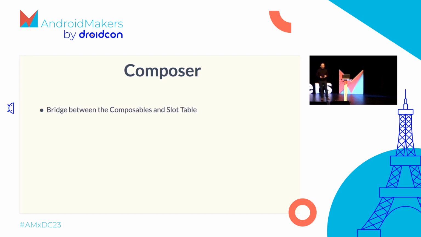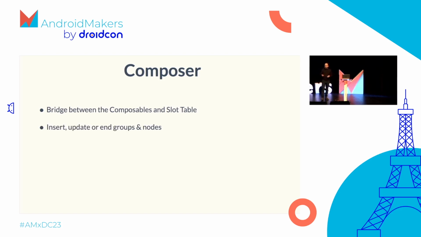Composer is actually doing some stuff that you don't need to do. If we didn't have Composer, you would need to do things like bridging between the slot table, the Compose Runtime, and your composable by your own hands. But luckily, Composer is being injected, and everything related to Composer is being done by the Compose compiler.